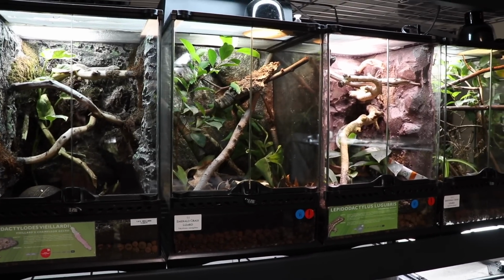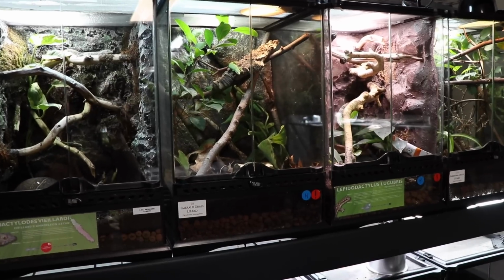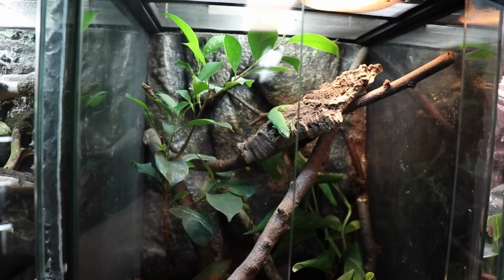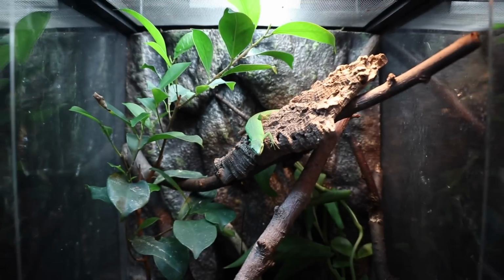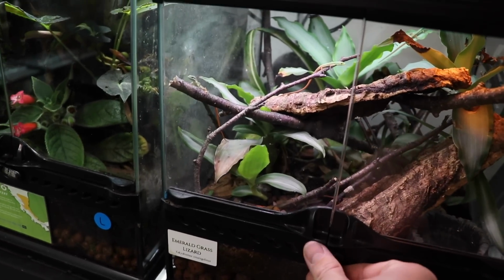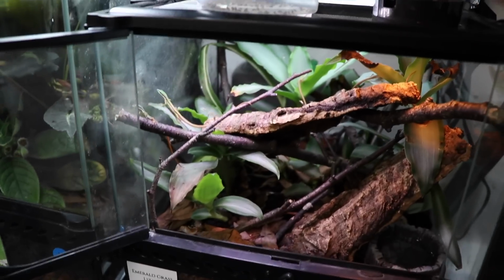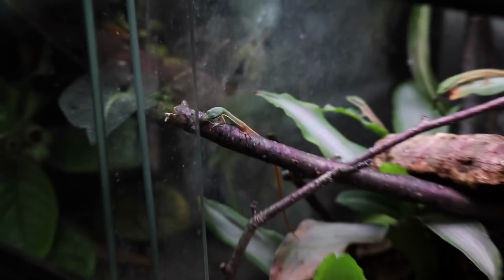Now, over here in this 12 by 18, and she already knows I'm coming over, is my female Tachydromus dorsalis. She is an absolute sweetheart. If you have any name suggestions for her, let me know in the comments down below. Why don't we feed her right now, as well as all the rest of the Tachydromus, because I have some fruit flies that need to be fed off. And because the fruit flies are already in the container, what we're actually going to do is feed the Tachydromus smaragdinus first. These are the herd of little baby compies that I have acquired, or I have bred and raised.